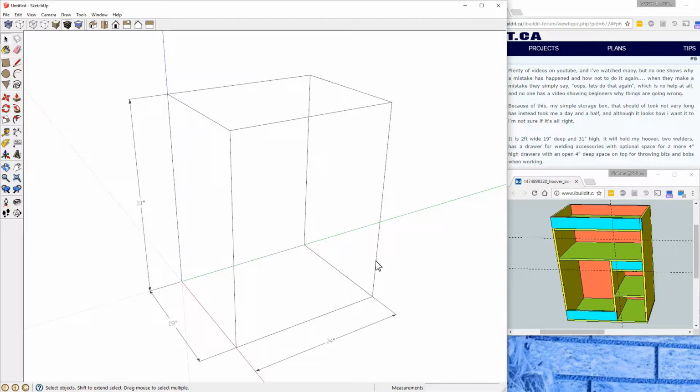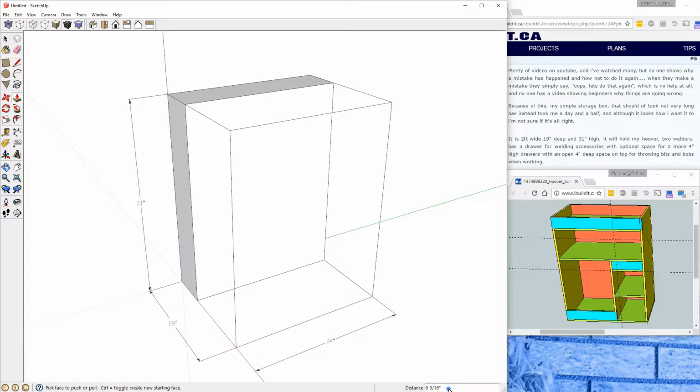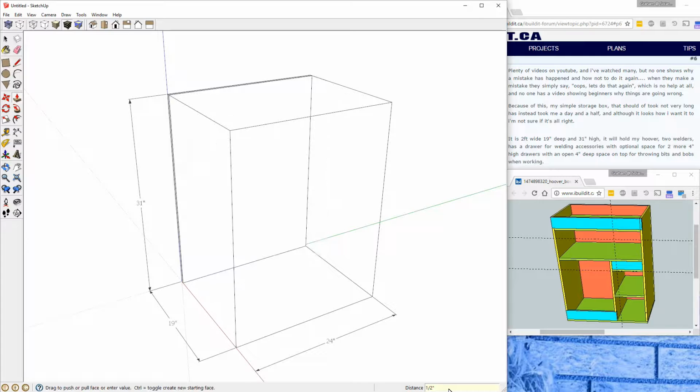So I'll start with the back panel. It's a rectangle. I can't tell exactly from the diagram, but I'm assuming that it's extending all the way to the base and all the way up to the top with no rebates or anything like that. So it's just a regular panel, and I'm going to pull it out so that it's 1/2 inch thick, representing maybe 1/2 inch plywood being used. You'll see sometimes I type fractions in, sometimes I type decimals. You can put anything in that box. And again, I'm triple clicking and then going to edit and make component.